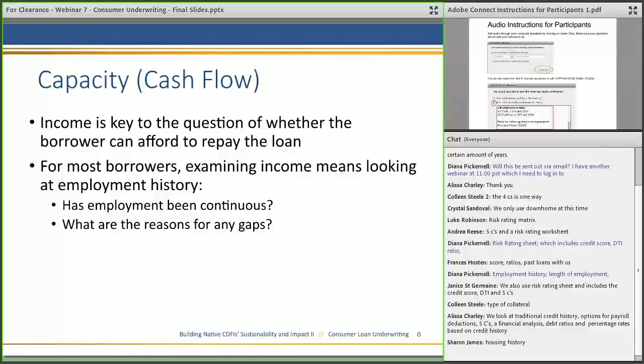One of the things you can do to get around this is structure the loan repayment terms to match the employment. So you could restructure your conditions and your terms. If that person does get laid off, you would maybe only collect interest during the winter months and collect principal during the summer months when the person is working full time, and different things like that. Another category that falls into this is teachers. Sometimes teachers elect to get paid over 12 months, but some of them elect to get paid only during the school year, and then they pick up a second job or a part-time waitressing job or something like that during the summer. So those are other things that you can consider.